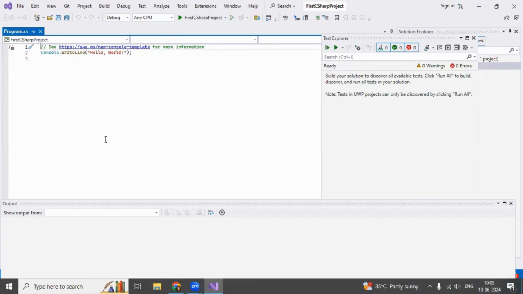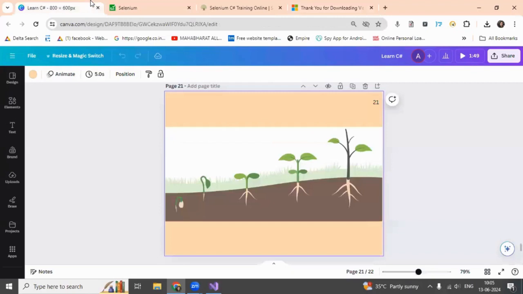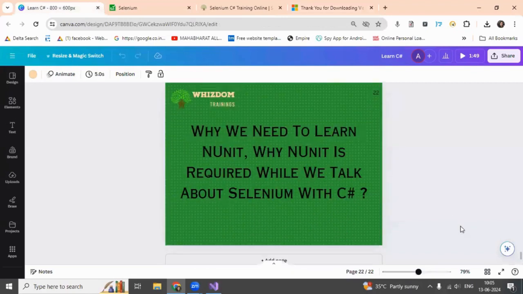First, we will discuss a basic and most asked question: why do we need to learn NUnit, why is NUnit required when we talk about Selenium with C sharp. To understand, let us take an example in which Selenium scripts are running.